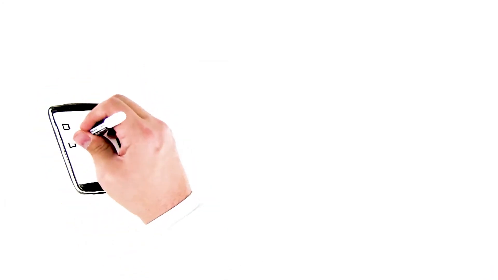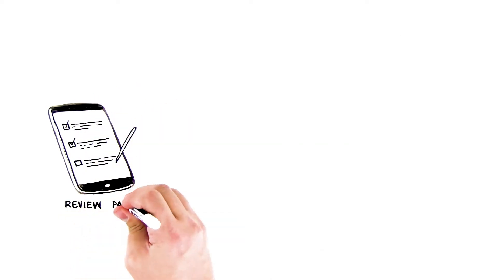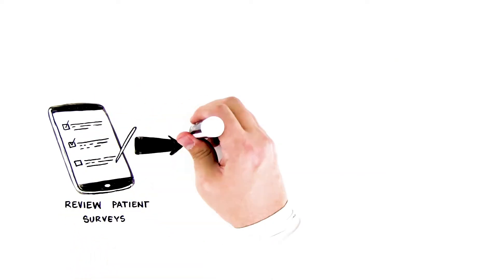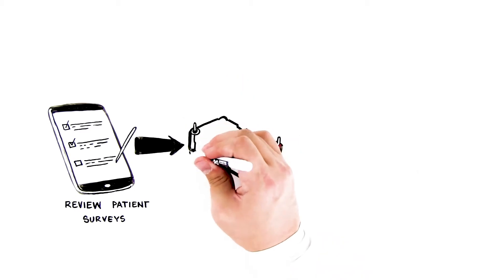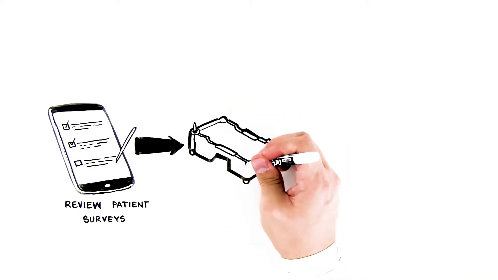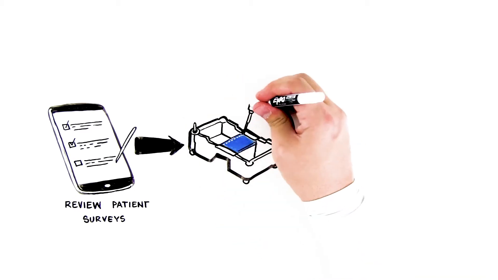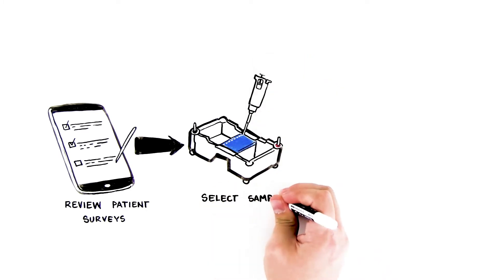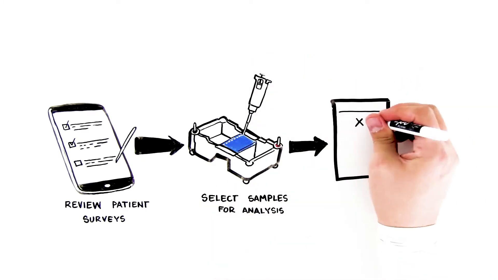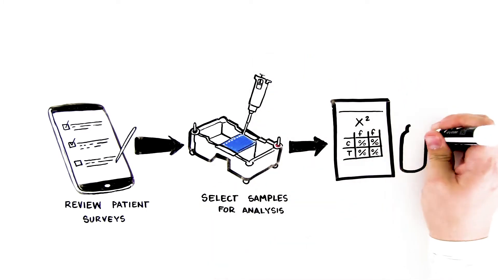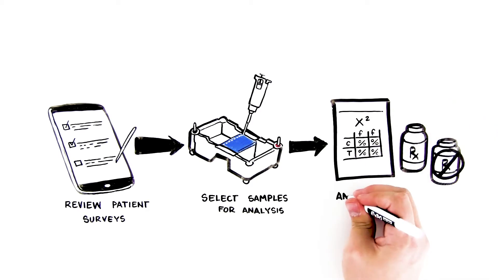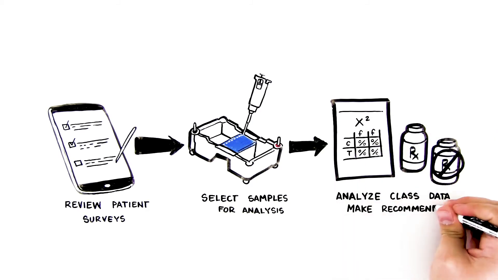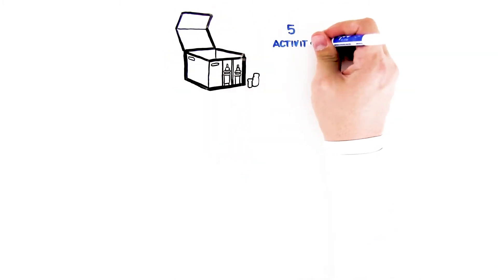The purpose of the Science of Opioid Dependence Kit is to engage students in roles as researchers and doctors as they design a study to find genetic links to opioid dependence and suggest treatment strategies. By conducting agarose gel electrophoresis on preamplified PCR patient DNA samples, they explore how a mutation in a human dopamine receptor gene might influence opioid dependence. The Science of Opioid Dependence Kit contains a total of five activities.